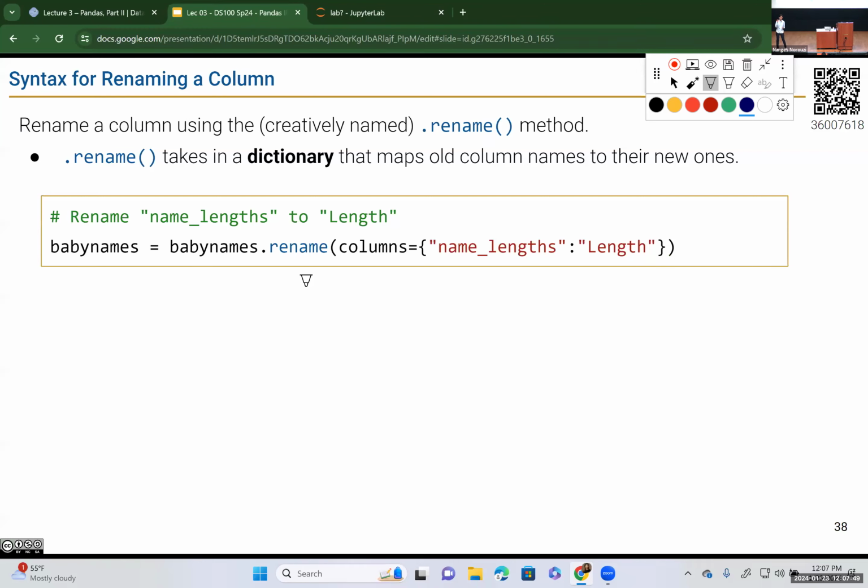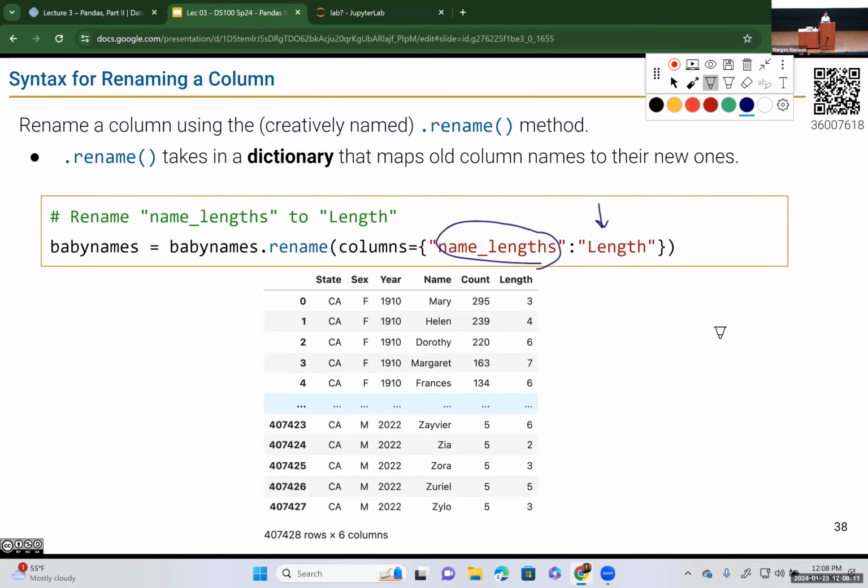The dictionary is gonna have key and value pairs for every previous column label that you have and any new column labels that you want to give. This is a previous column label. This is a new column label that I want to give. And then you can keep adding dictionary items to this dictionary, and then you can do renaming of a lot of different columns all at once. So in this case, you're seeing that now name lengths has turned into lengths column as the label.